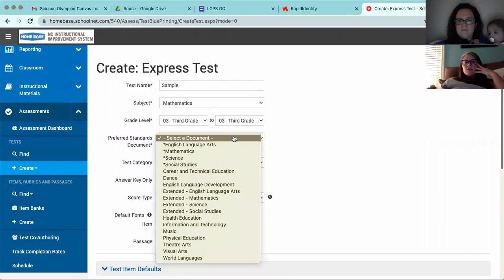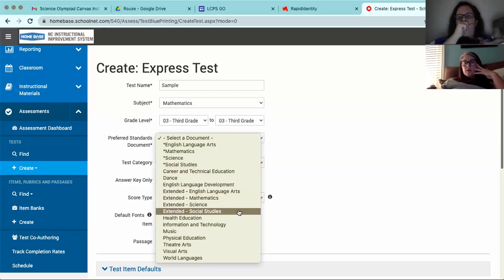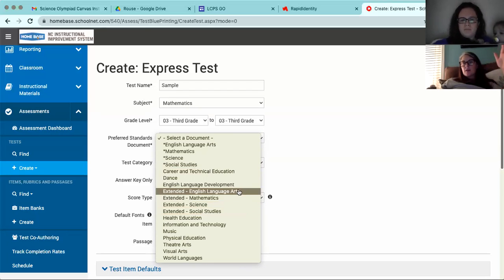Then it asks you to choose your standards document. Anything with an asterisk beside it is the standard course of study. You see CTE, there's dance, there's English language development. These extended ones, that is what we would call OCS. Is that correct, Jen?